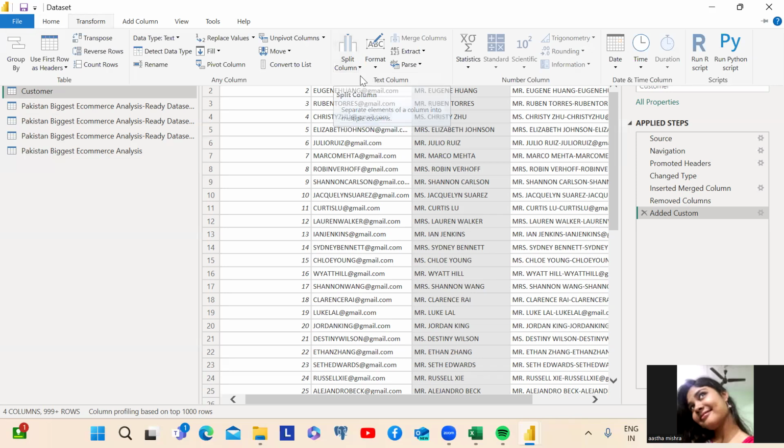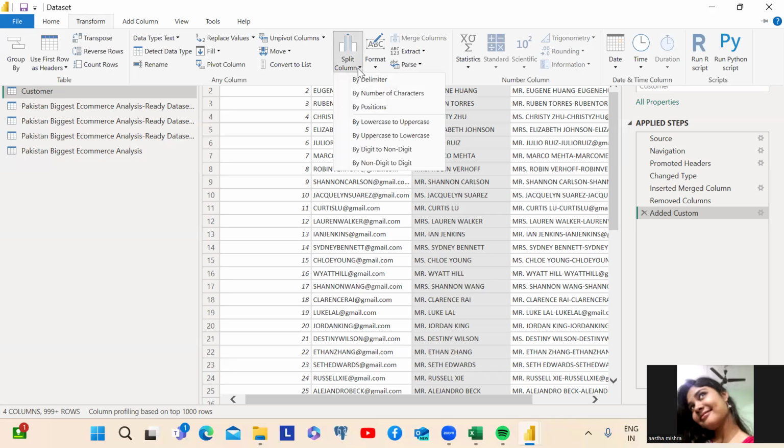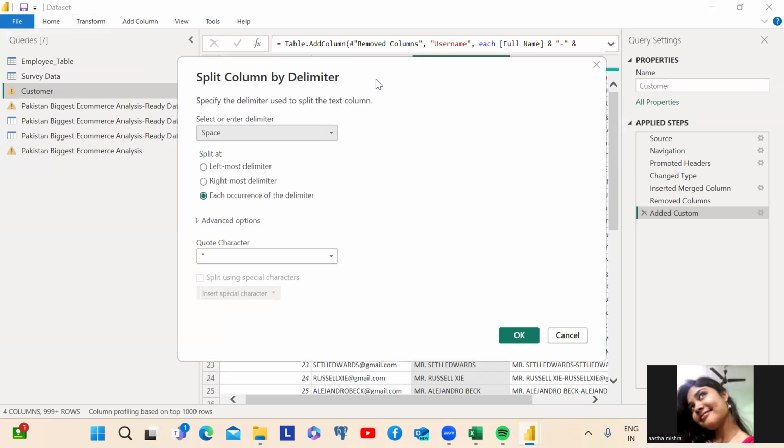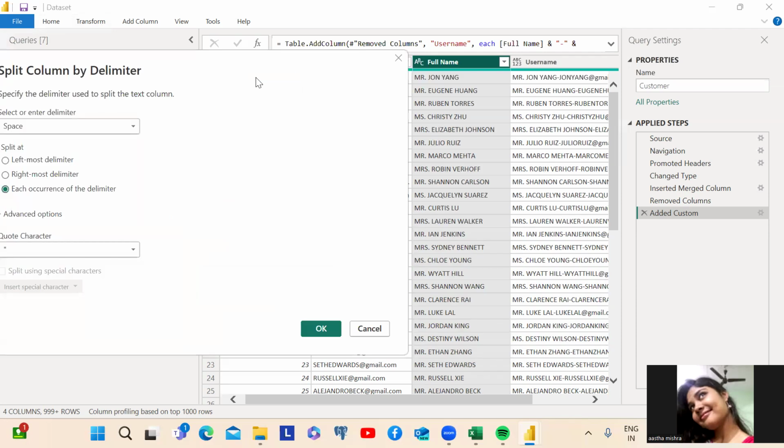In the transform tab, let me click on split column. If I click on by delimiter, then what is the delimiter with which I want to separate the text?